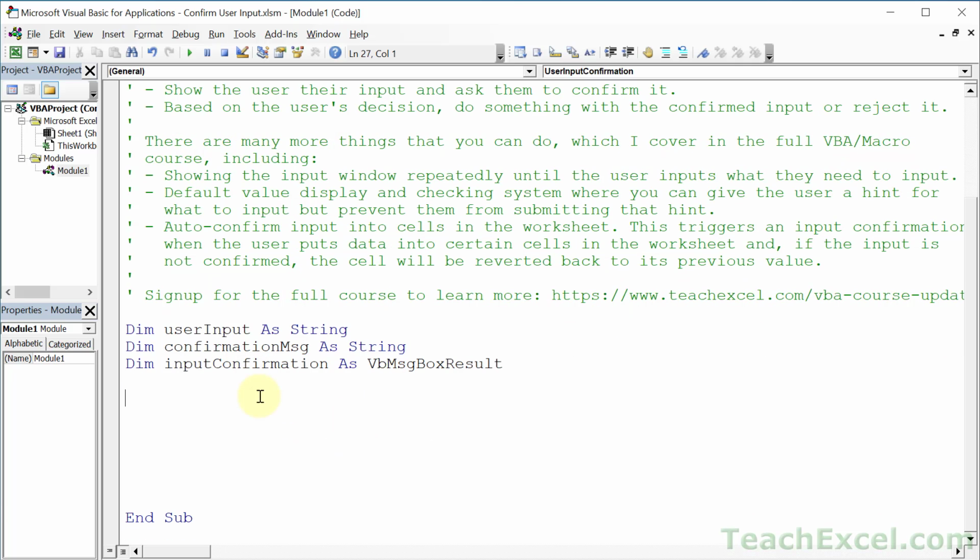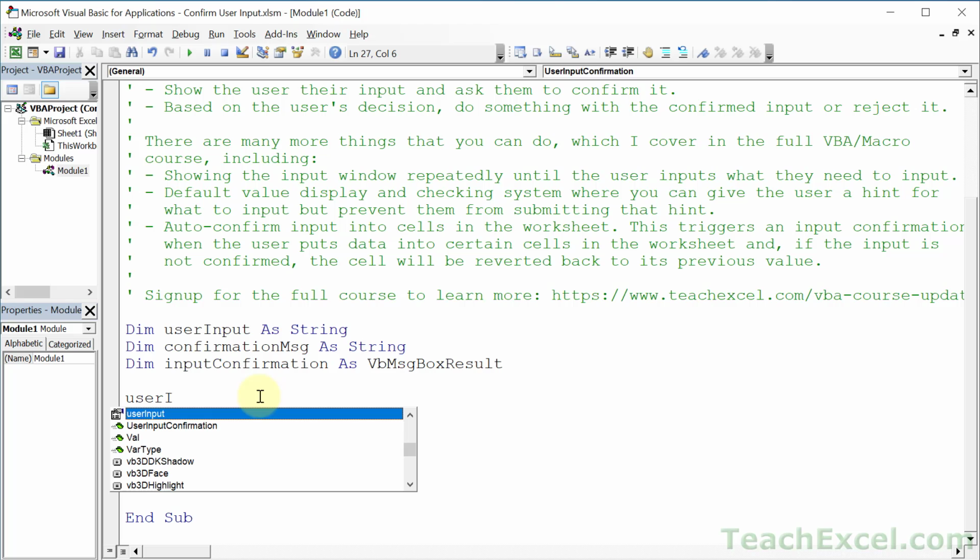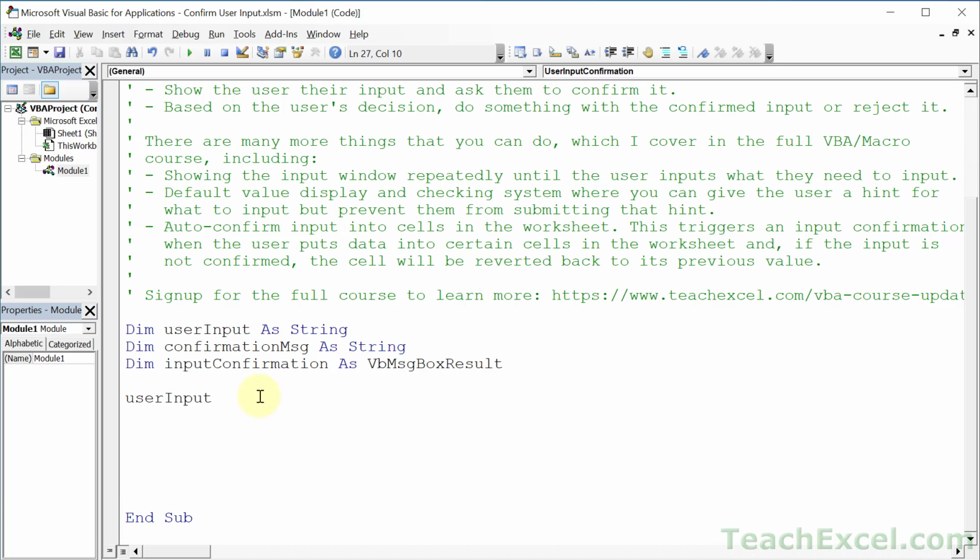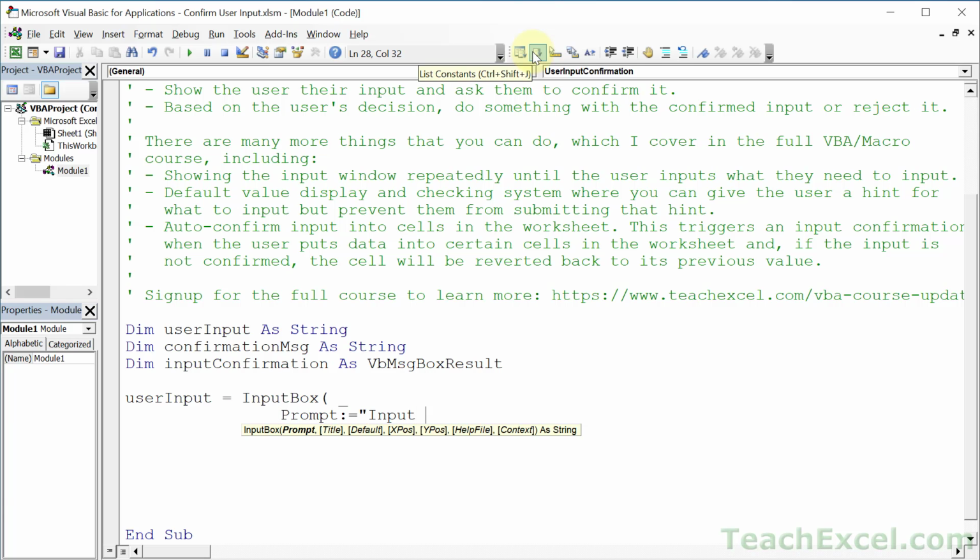And the first thing that we want to do in the macro is to ask the user to give some input. So let us make our user input variable. And I did Control space to help me fill that in, by the way. The best keyboard shortcut for a macro. And now let's make an input box. We're going to use the input box function because we're going to keep things simple here. And I'm going to use a line continuation character there and make it so it's a little bit easier to read our code. Let's use named arguments here as well.